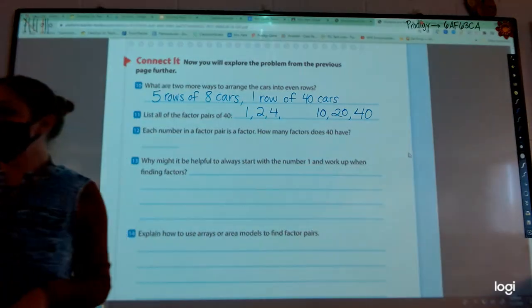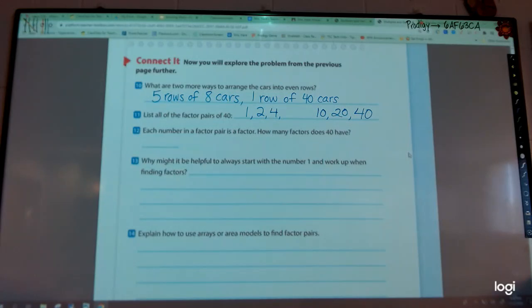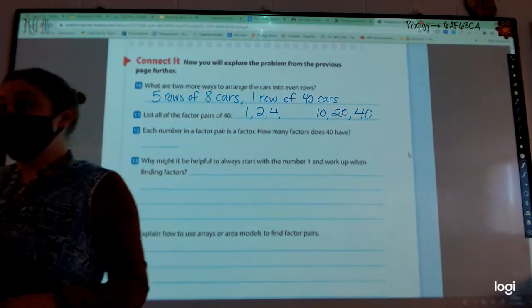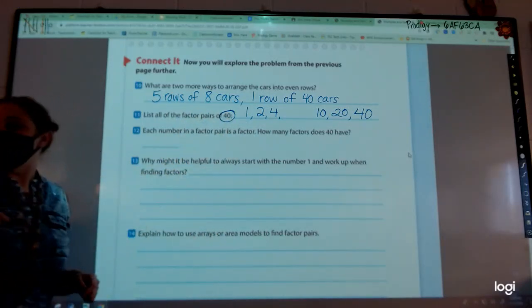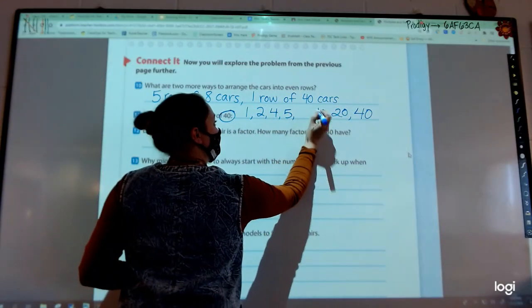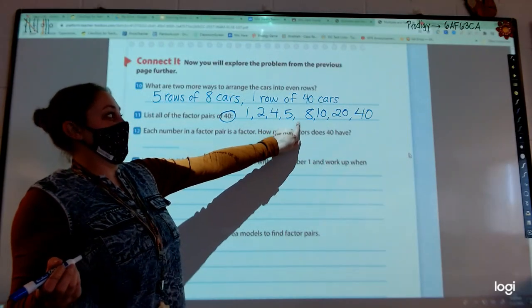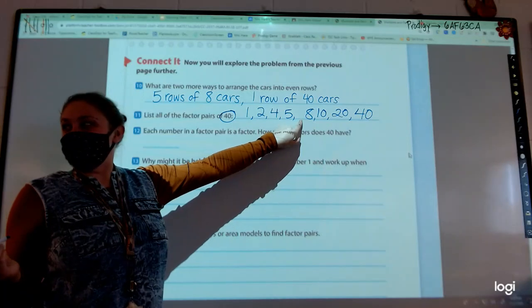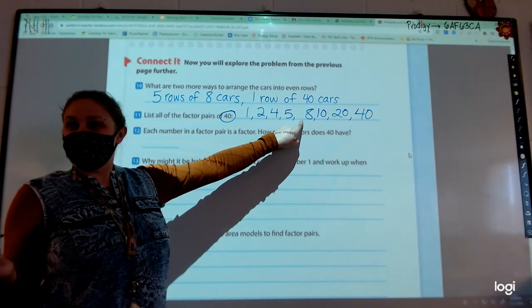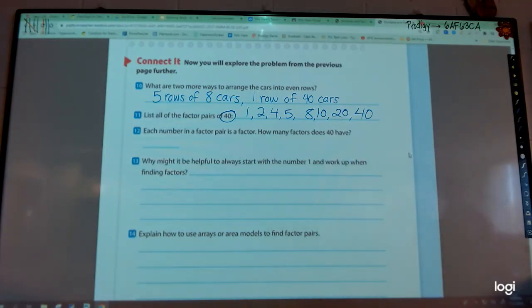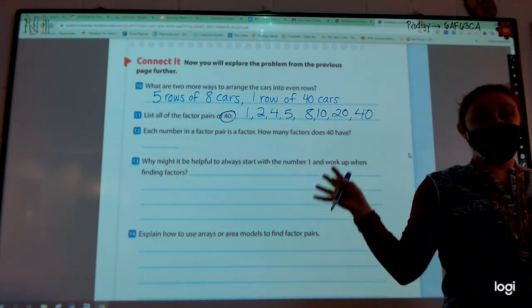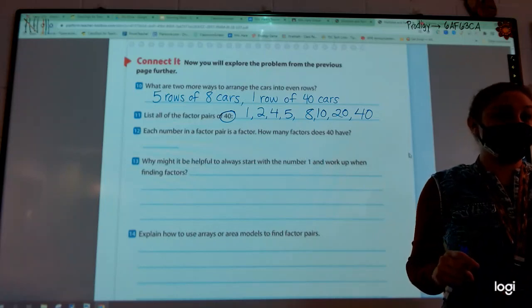Now, I'm ready for five. Five times what is 40? Any number can be divided by five if it ends in a five or a zero, right? Eight. Good job. So, I could do five groups of eight. Now, the only two numbers in between five and eight that I have left would be six and seven. Are either of those factors of 40? Six won't work. I can do six times five is 30, six times six is 36, but six times seven is 42. So, that won't work. Same with my sevens. So, once my numbers meet in the middle and nothing else works, I'm done. Those are all the factor pairs of 40.